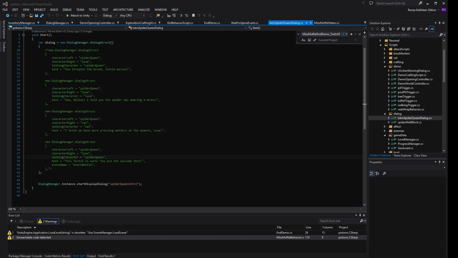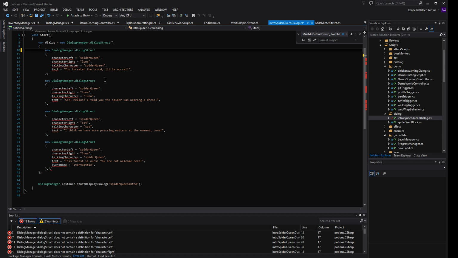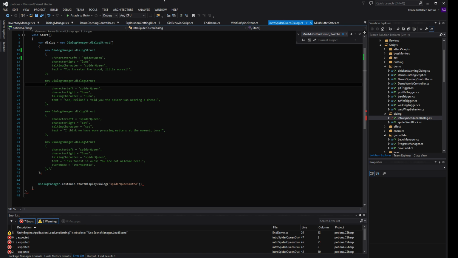So let me pull up Visual Studio here. I commented this out because it is broken now with my new dialogue system, but I can show you. So here I had an overall dialogue struct. I've changed what that is now. But I had which character would be appearing on the left, which character would be appearing on the right, and which character was talking. It turned out that I didn't think that having a character on both sides was very clear, so I ended up only rendering the talking character and then the text of what that character would be saying. So that system worked out all right.